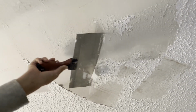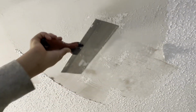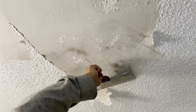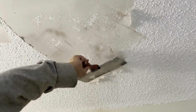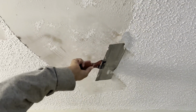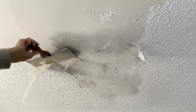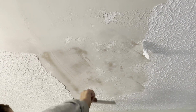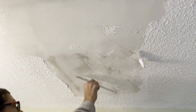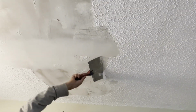When you start here, like he's doing here, and move forward, you're starting on a flat surface. The blade will be inclined to stay on the flat surface and scrape only what's in its path. If you start on the popcorn, your hand will be forced to penetrate the rough surface that it feels, and it will not know when to stop, and it will likely penetrate the paper on the ceiling. And when you do that 25 times, you'll have 25 holes you'll be patching at the end of the job.